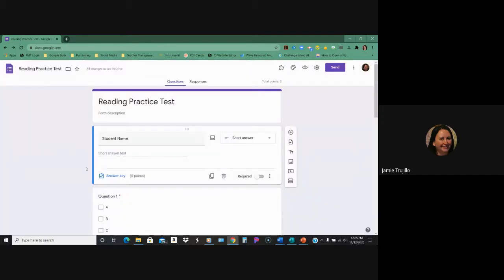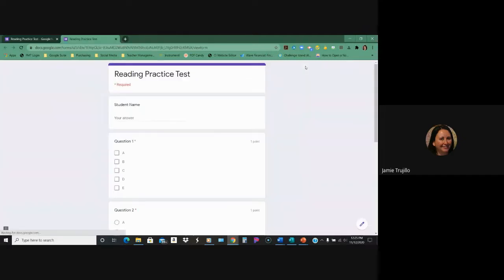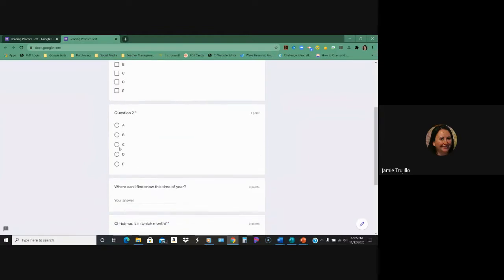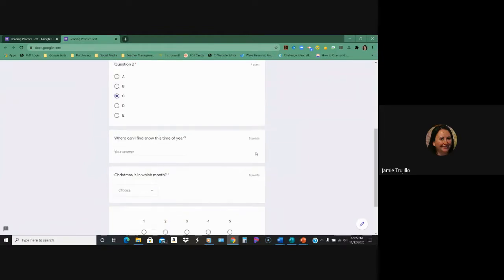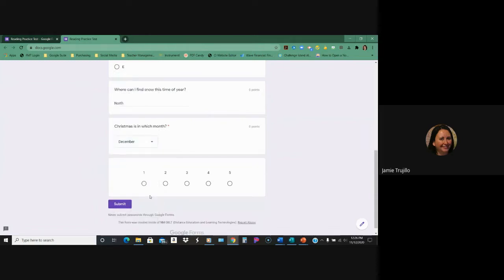Say I don't collect email addresses. Let me go to the preview and I'm going to show you what that looks like when it's submitted. So here's my name. And I'm going to choose that for question 1. I don't even remember exactly what I had said for the answer, so I might get all of these wrong. North. And then I know this one's December, so I'm just going to do that.